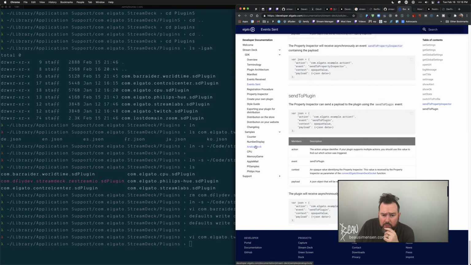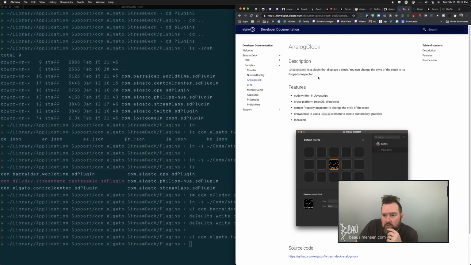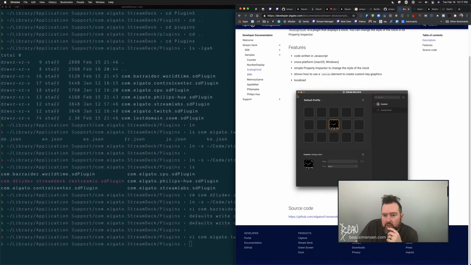I guess any of these would probably be good. So we've got for display, analog clock, CPU is written in C++, so I don't think that's typing code right now.